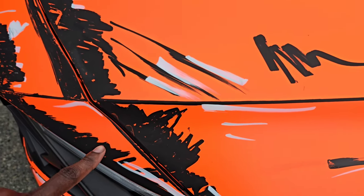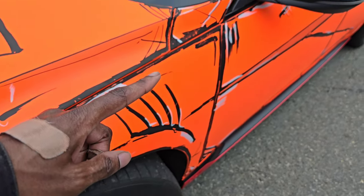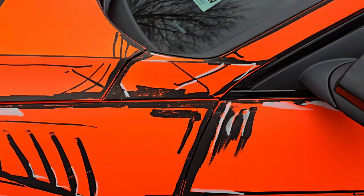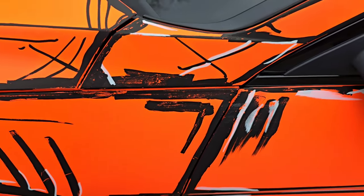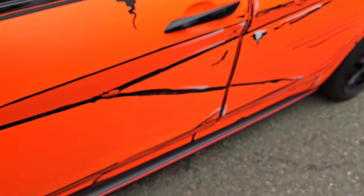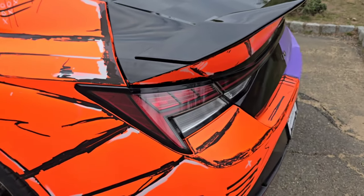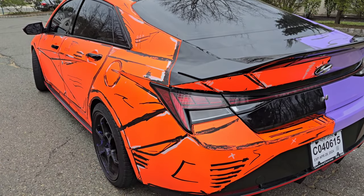But as you can see, all this was done with a paint marker, and it doesn't stick well. Unfortunately, it rained shortly after, and this is what happened. As you see that? I am literally able to rub some of that off with my finger. That's not good. That's not a good quality thing. But, I mean, it's on there for now. I don't love it. I mean, I like the idea that we got going on here.